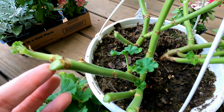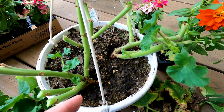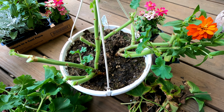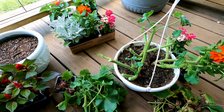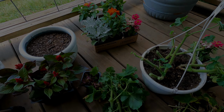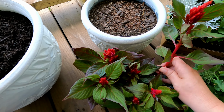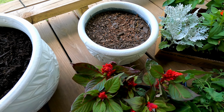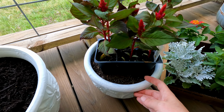They look pretty severe, but I'm going to go ahead and leave these in the shade for a day or two until they can heal up a little bit, and then I'll stick them on the porch steps. So let's get to planting. I think it's going to be so fun. You know what, let's just set them where I think they're going to go. See how we like them.